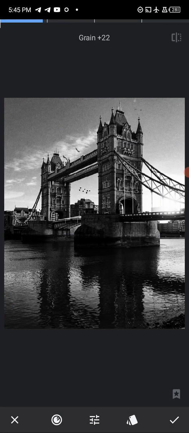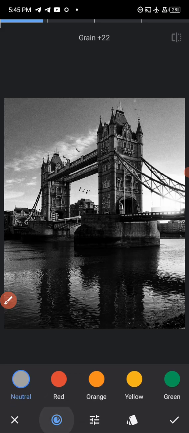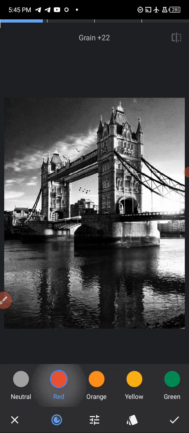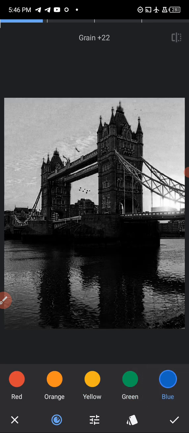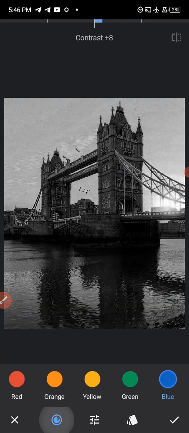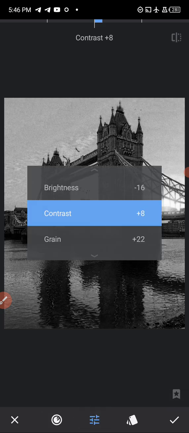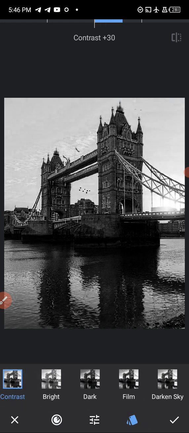Now in this tool over here, when you tap on it, this is what it does. It gives you the different colors of black and white shades rather. So this is red, this is orange, this is yellow, green, blue, different ways. You can now decide to edit them separately on their own. This filter is mostly used for portraits, architecture, buildings, landscape. It's also good for everything.